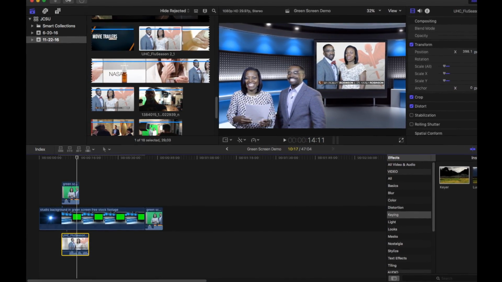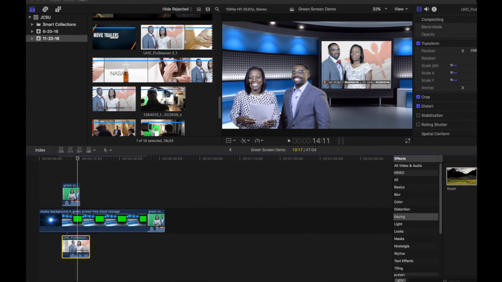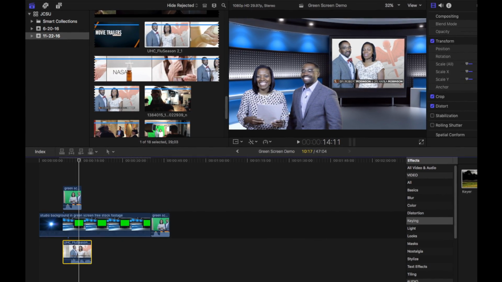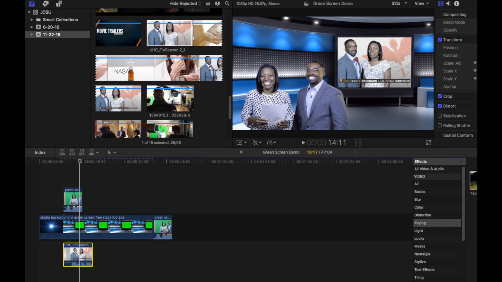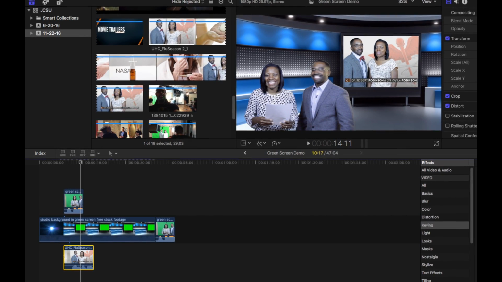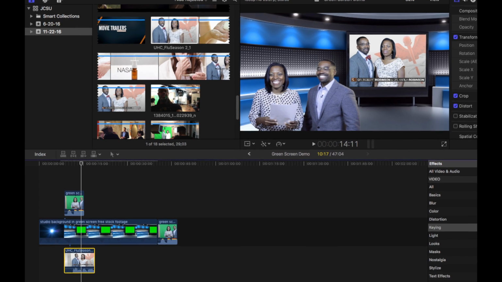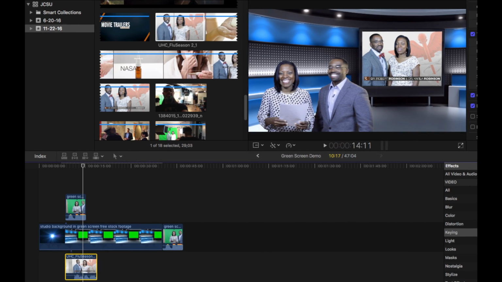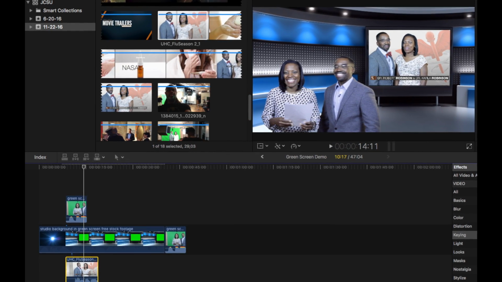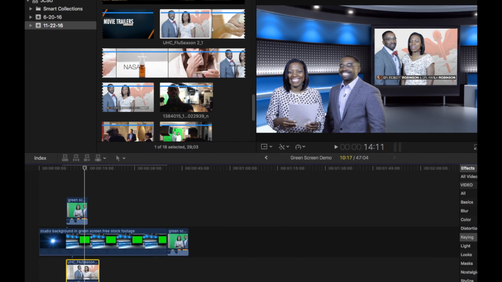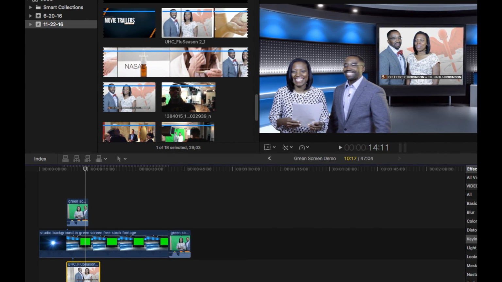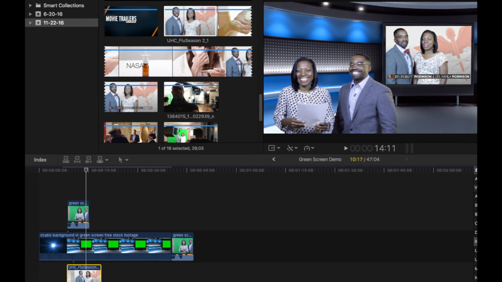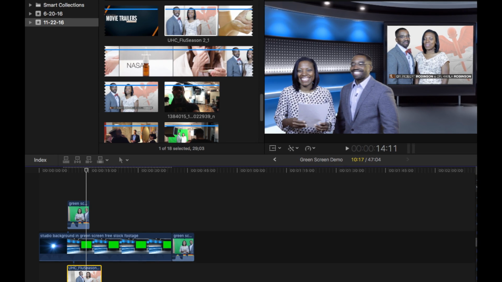So in this example, I have again the virtual set. I have our actors, which we shot in green screen. I brought that in, layered that, used a transforming effect where I shrank them and put them over in the corner because I wanted to take advantage of the full visual real estate. And then I found the finished product that we have, which was a series of mini promos that the doctors wanted to use in their practice. And then I put that in the virtual television set that's embedded within the virtual set. And then you have these four different layers to create this unique virtual set.